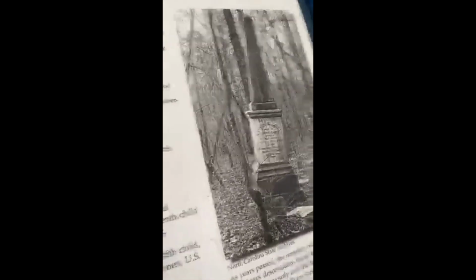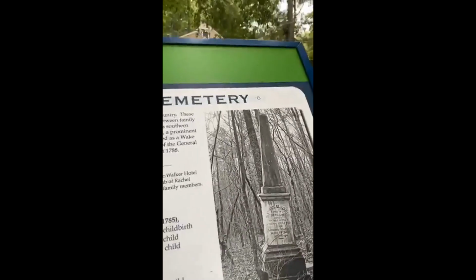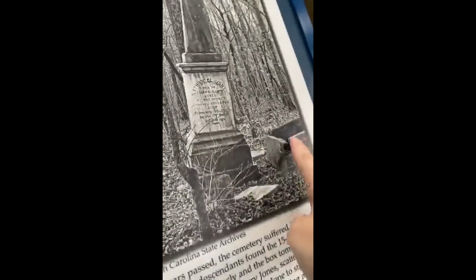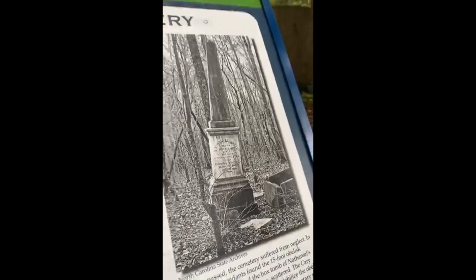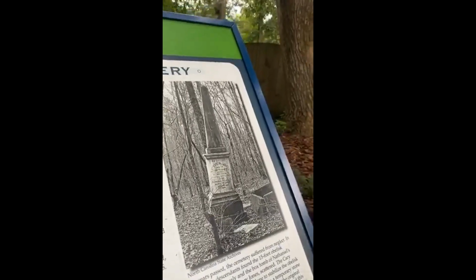And tell me real quick, right here, I see the pillar is tilted. We're going to look at how it looks today. That's going to be a big reveal. Yes. But here the pillar is tilted. Here it looks like we got a top stone off of this box. Yes. Tell me what it looked like. When was it found? How long had it been untouched? And what did it look like?